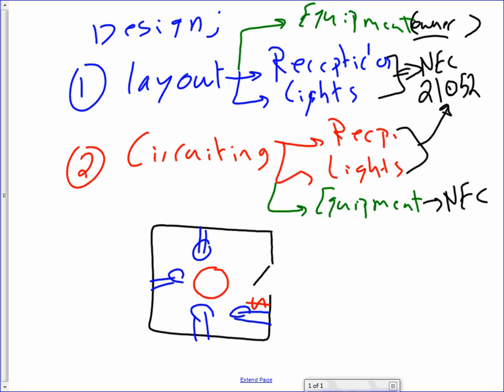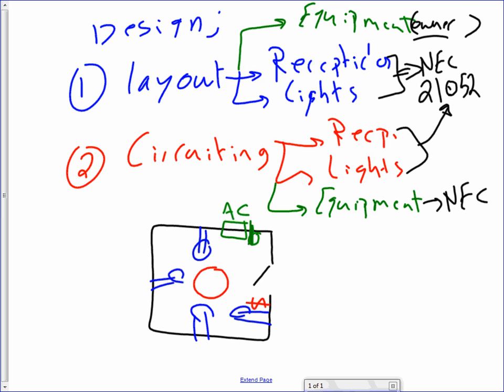Cool. Now suppose that I have a window air conditioner in this room. I'm going to grab a window air conditioner and put it right in here. This is the AC unit. And I want to put a special plug for this AC unit right here, so you can plug it in.